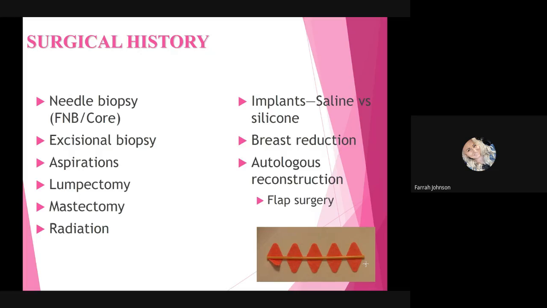And then any other type of reconstructive surgery, such as a flap surgery, you want to just make sure that you ask all of these questions. If they have had a surgery and they have a visible scar, you can use this sticker down here, which is a scar marker. And basically, you would just tear off enough that would follow the line of the scar.